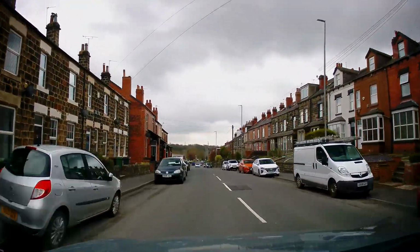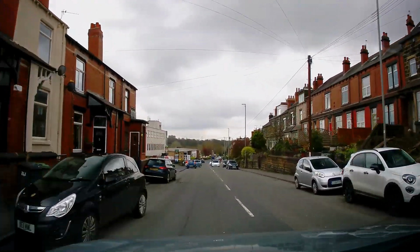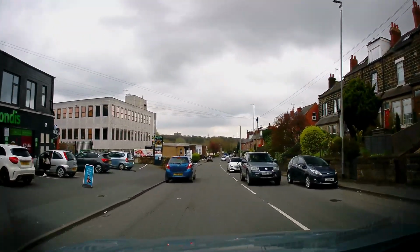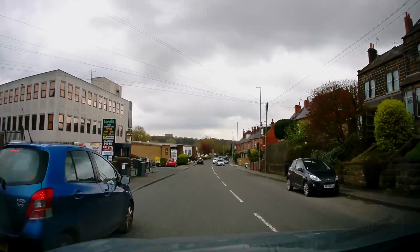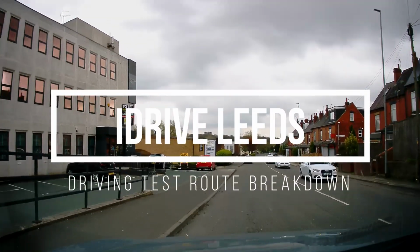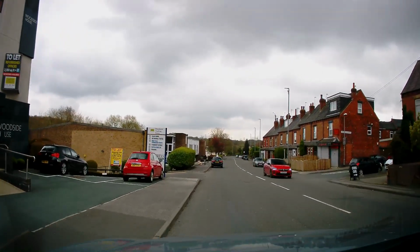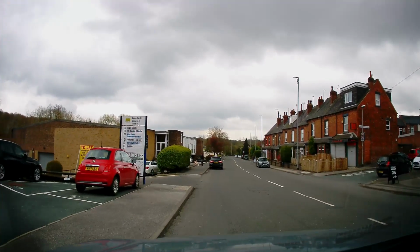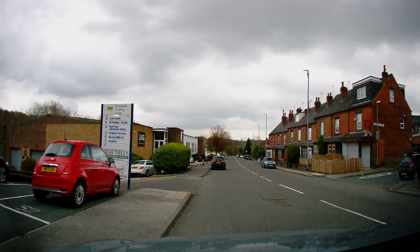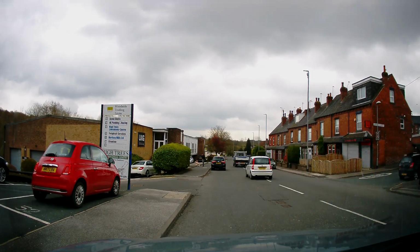So now I'm watching him because there's a shop over here. Where this blue car is, I'm going to park in front of the blue car before the black car. You have reached your destination. I'm going to check my mirrors, signal left, bring my car in, slow it down, touching my brakes slightly so people behind me know that I'm slowing down. And I'll come to a gentle stop here.